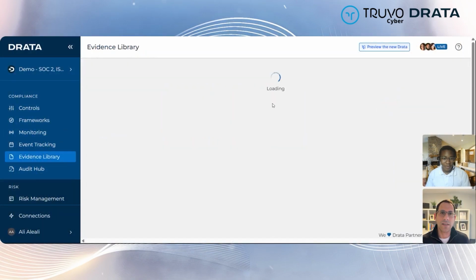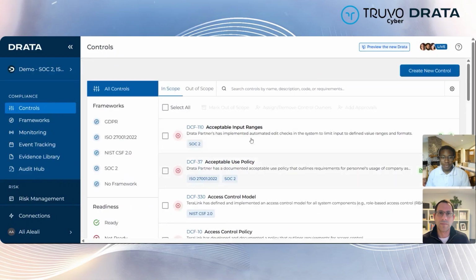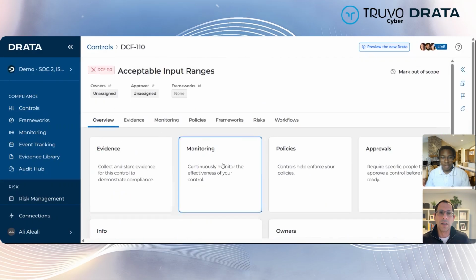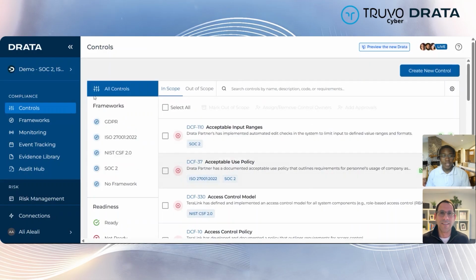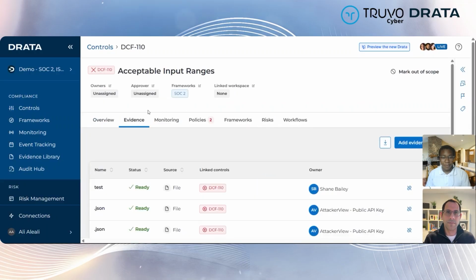And then can you do mapping of one evidence to multiple controls? Yeah, of course. In that case, I would go to my evidence library and I would point it to multiple controls, or in the control section, you could click here, evidence. So in the case where I wanted to map evidence to multiple controls, I would just go to controls and I would pick one. And because I added it to another control already, if I go to the evidence tab of this control, hit add evidence, instead of having to upload it now, I could just hit evidence library, right?